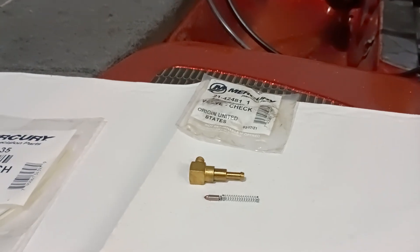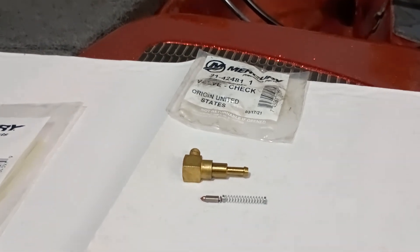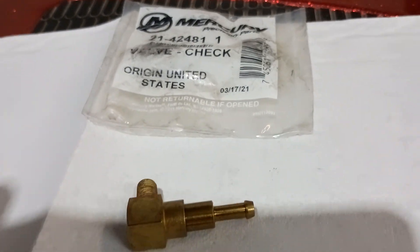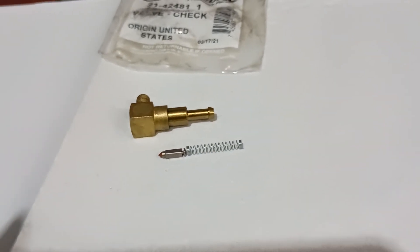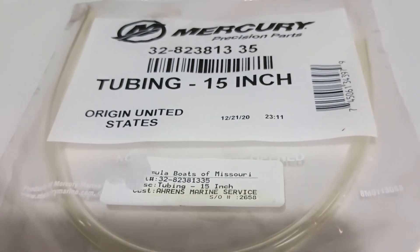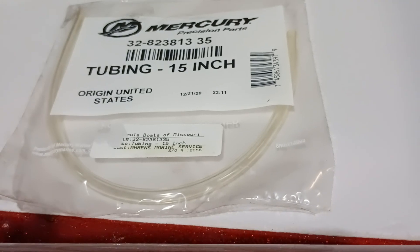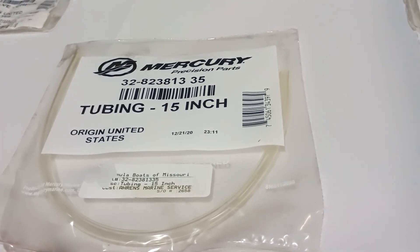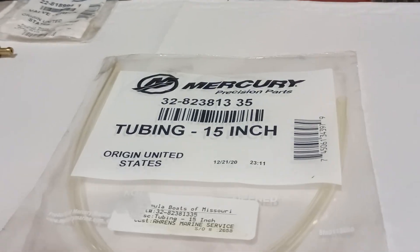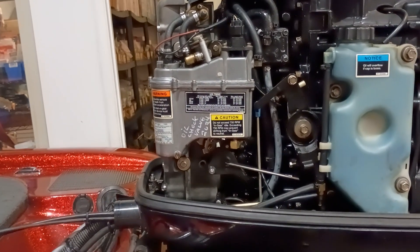Don't condemn the oil injection as being terrible and unreliable, because most of the time that check valve is what fails. If you have an EFI Mercury — not an OptiMax, OptiMax doesn't use this — go ahead and get this replaced. This one is about $70; it went up about $25 this year. If your tubing is questionable, here's the tubing from Mercury — there's your part number. Do not go to the hardware store and get aquarium tubing on a boat, because the oil will turn it hard and it'll break off. Use the Merc tubing. If it were me, I'd replace the tubing and just get it done — I like to pull the hood off and see how the oil looks in there.